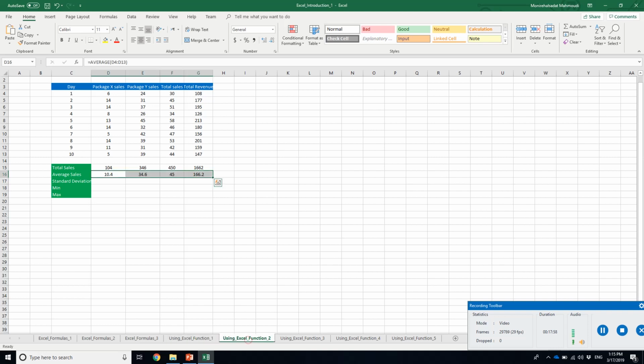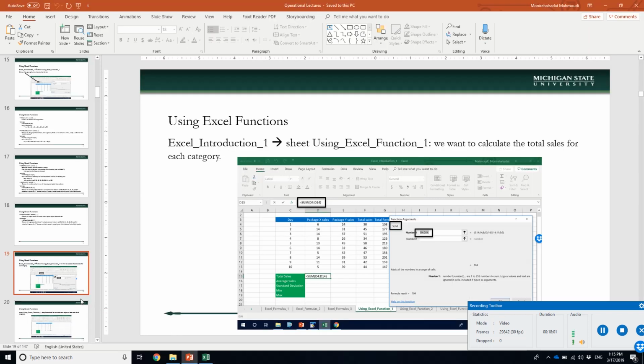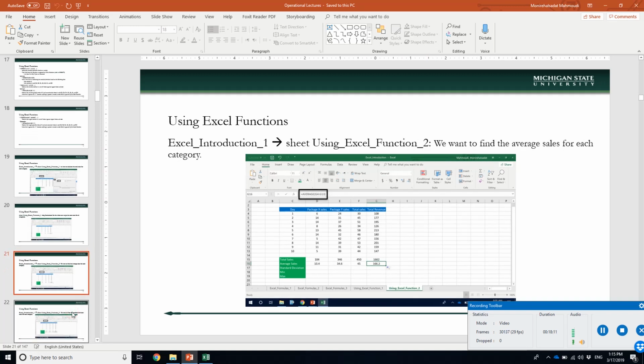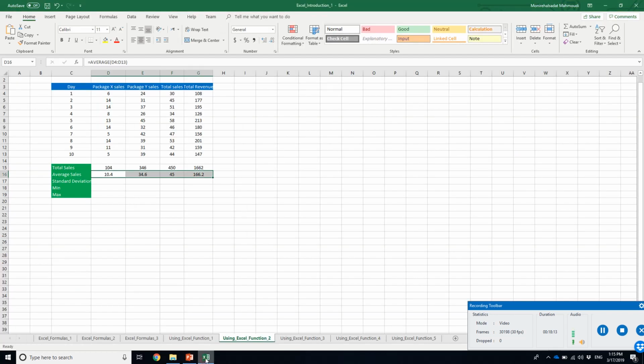And then for the next slide, it says that if we drag the formula for the whole row to get the total cells for all categories, it's possible. Then in the next sheet, you are going to calculate the average.